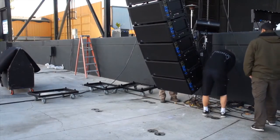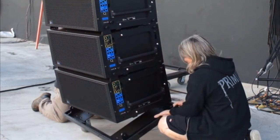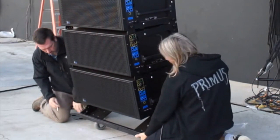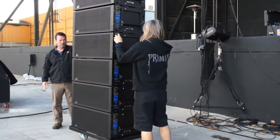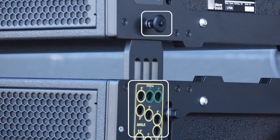Remove the pullback frame if used. Locate a caster frame under the array. Lift either the front or rear of the caster frame and pin it in place. Lift the other side of the caster frame and pin it in place. Land the array. Disconnect the front links of the top loudspeaker of the group to be removed.